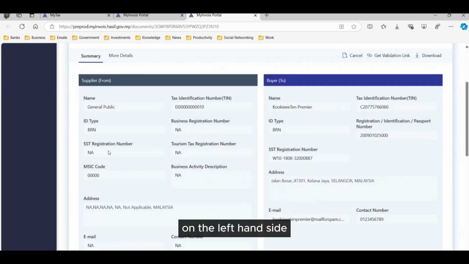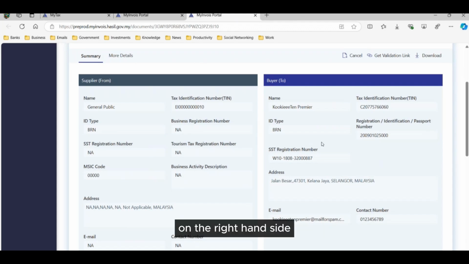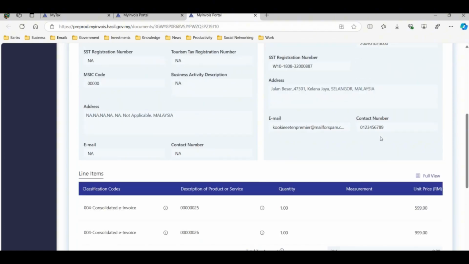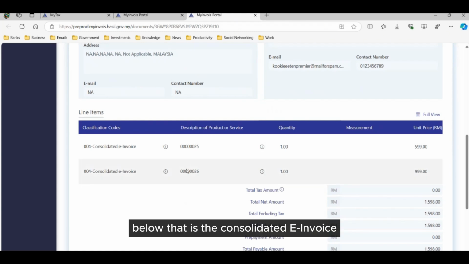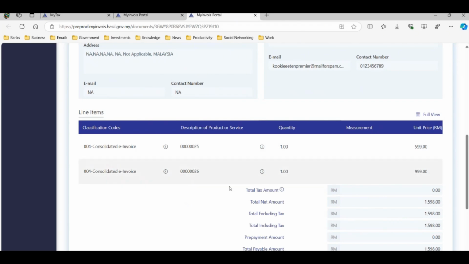On the left-hand side, you'll notice the generic supplier information, as this is a self-billed consolidated invoice. On the right-hand side, you'll see your company information. Below that is the consolidated e-invoice, which reflects the running numbers 25 and 26 for the records we submitted earlier.